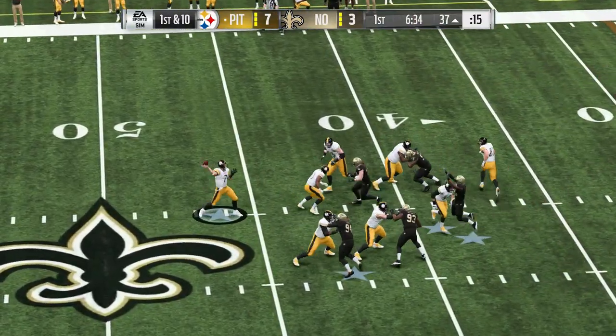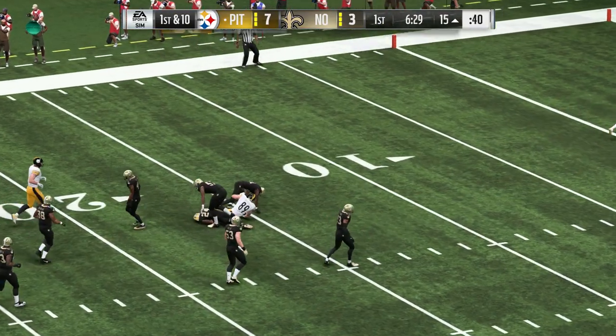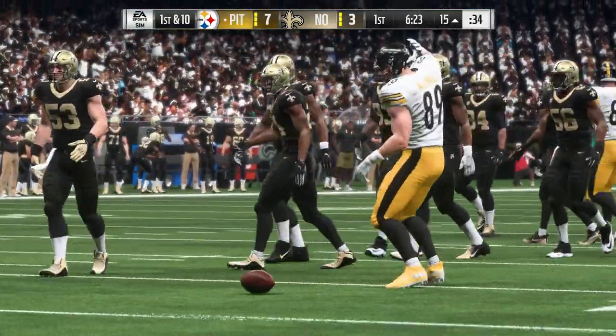On first down, it's Roethlisberger. And McDonald here over the middle. And they're going to be set up down around the 15-yard line. A good pickup there, a 22.